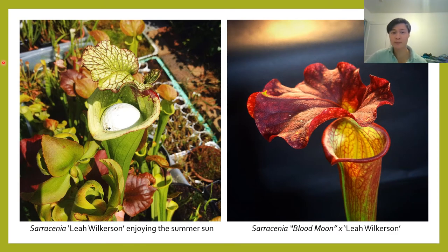Growing Sarracenia for the most part is pretty straightforward, but there are a couple of things the plants absolutely will not compromise on. One of those things is light — the plant needs lots and lots of light, the sort of light that makes you squint really hard when you step outside. The plants want to be outside in full sun being blasted all afternoon long. Kind of like growing tomatoes, but carnivorous. The tubular leaves of Sarracenia are very poor at capturing light for photosynthesis, so they need a lot of it to compensate.